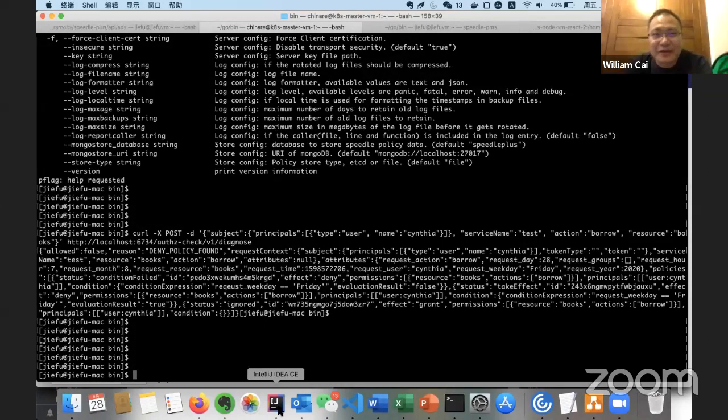Basically we see two policies are matched. One policy is the first one created with a wrong attribute name, and the second policy is the right policy.